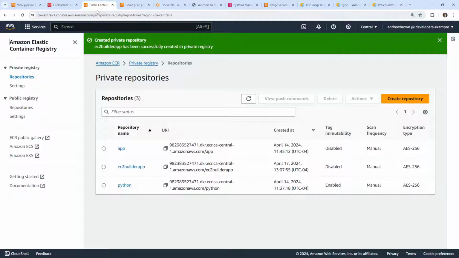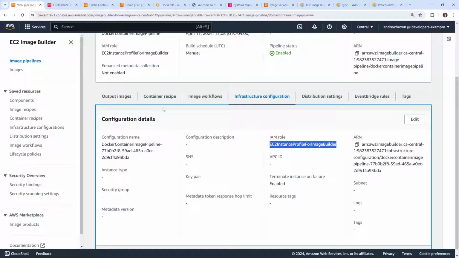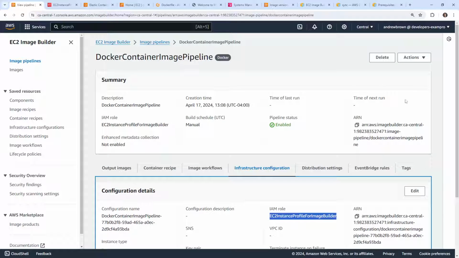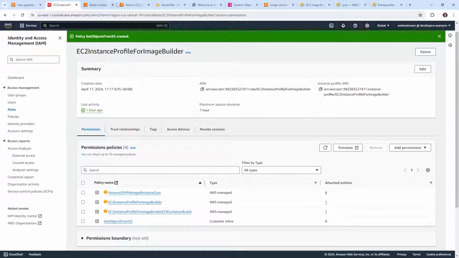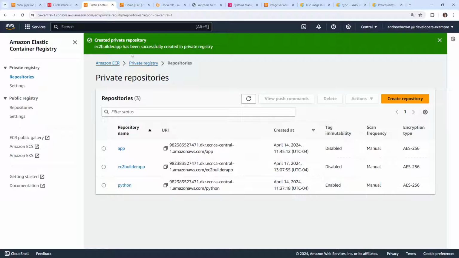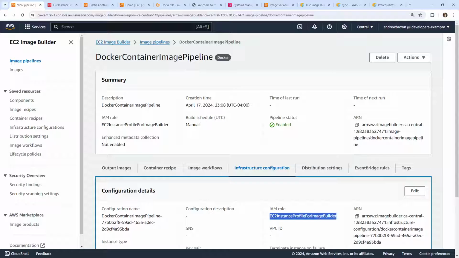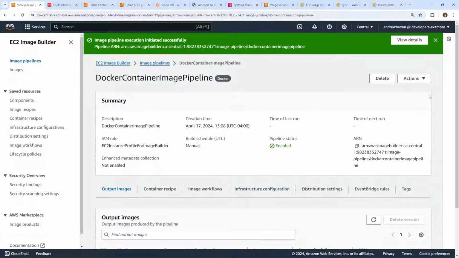Could we also add a bucket policy? I don't know. I guess we would give that role. So if we wanted to, we could take that role and then add it that way. There's two different ways that we can do it. But I'm going to just do it this way because I think this is the easier way to do it. So let's go back over to our pipeline. And I think that we have all the access that we need in order to do this. Let's go ahead and run this pipeline and hopefully it will work.